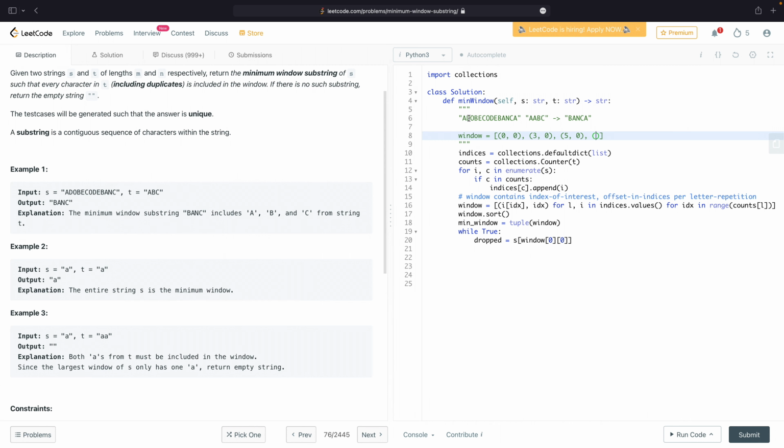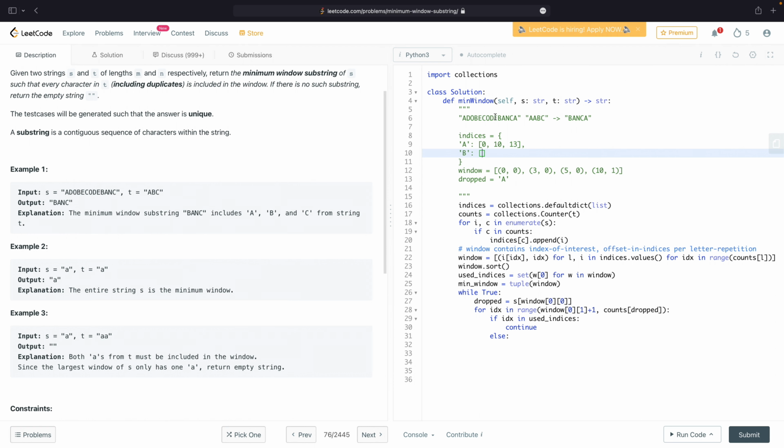A is the list 0, 1, 2, 3, 4, 5, 6, 7, 8, 9, 10, 12, 13. B has the indices 0, 1, 2, 3, 4, 5, 6, 7, 8, 9.